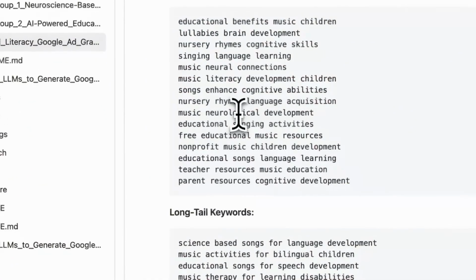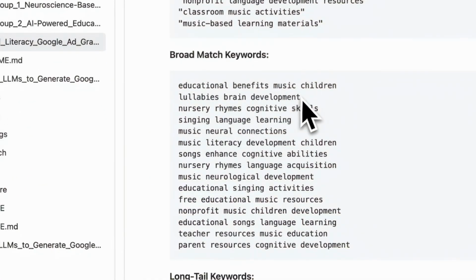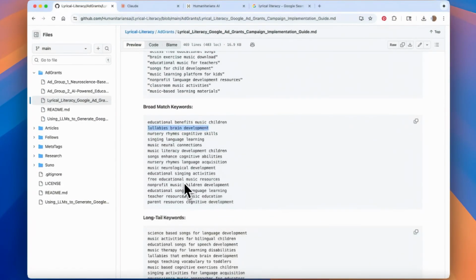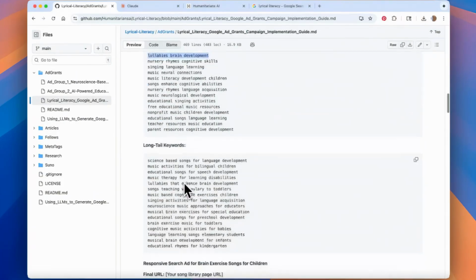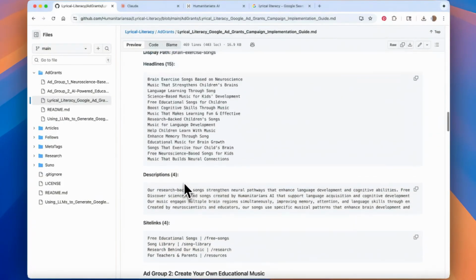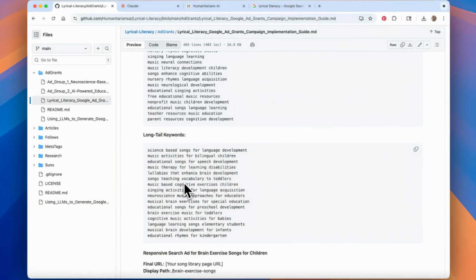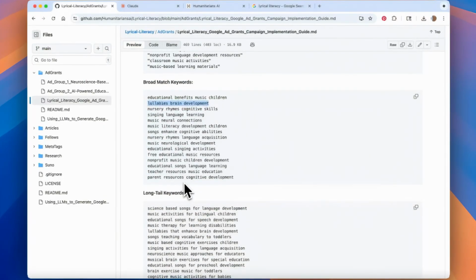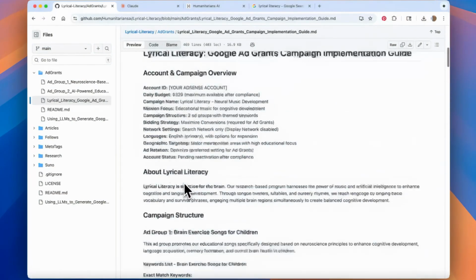But in order to get any kind of traffic, I can't just put in this one keyword and expect more than one or two visits a day from that keyword. So I need to put in a lot of them, a lot of very long tail keywords. And this is what AI is great at. AI is great at generating keywords and more keywords. So we're going to start with that.